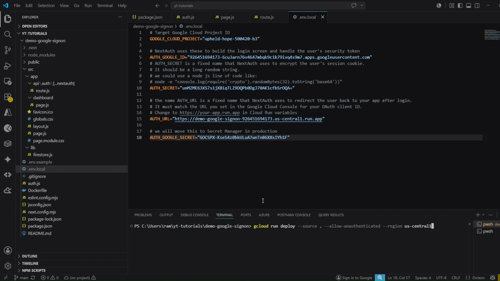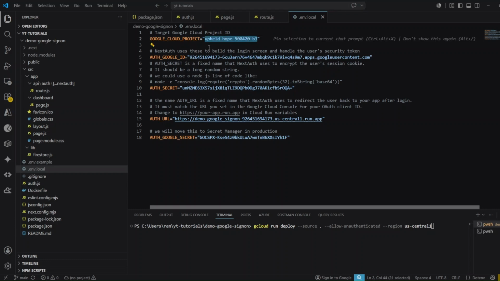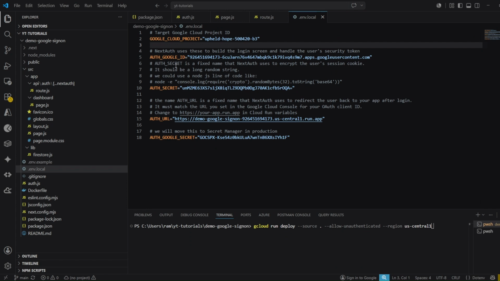In the env local file, we have our 1, 2, 3, 4, 5 variables here. The first one being Google project ID. So this value here is where we will be deploying our application.